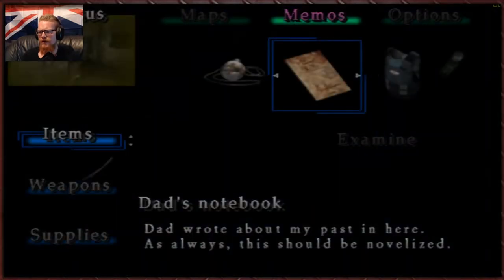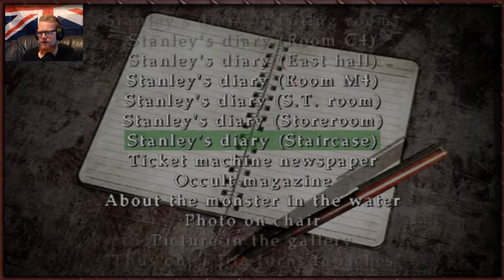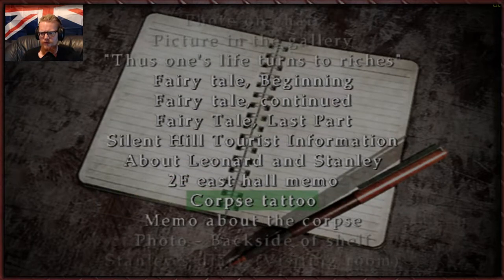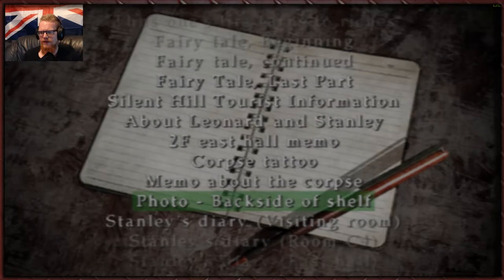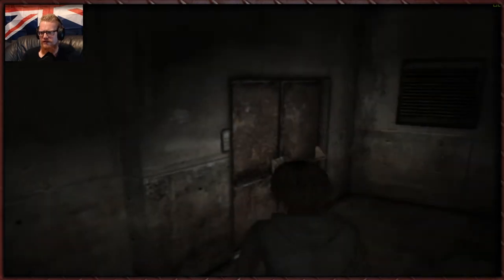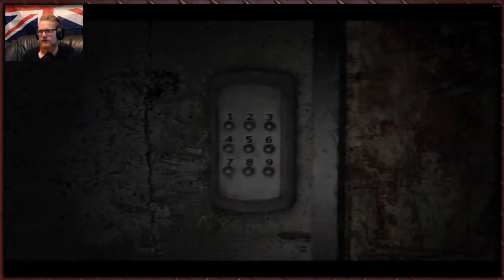Oh, well, that's the key code. Pretty sure we can go into memos, can't we? Photo on the chair. That's not what we want. Corpse tattoo. Memo. Photo. Oh, photo. Backside of the shelf. Okay, 2861. Cool. That was nice and easy. Everything's easy when you know how. It's locked. Yes, yes, yes, yes.